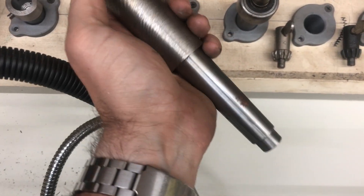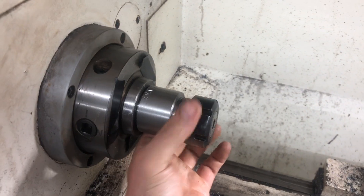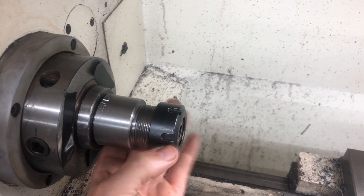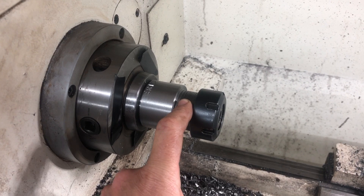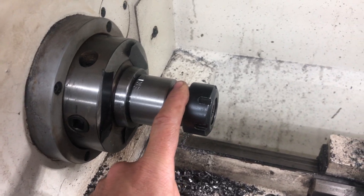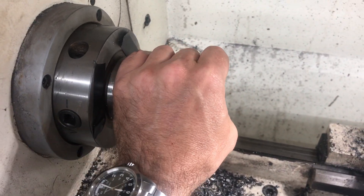Sometimes you just make an extra one because you've got the material — that's an extra blank, maybe for a follower rest, though I've never really needed one. Hopefully this helps somebody. It's a much easier route than building a whole chuck back and face and buying one of those plates. Really all you need is a nut and the collets, because it's a pretty standard thread. Off the top of my head: ER16 is 22×1.5 and ER20 is about 28×1.5. Easy thread — every machine should be able to do it, and turning the taper is a valuable skill on the lathe.